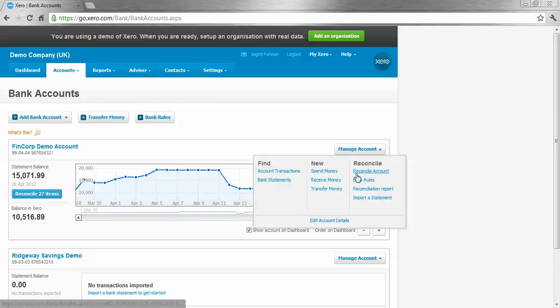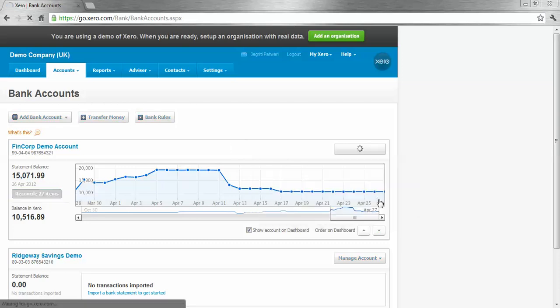I haven't enabled that on this system because it's a demo version, but when you actually enable it, all you have to do is click on get bank feeds, and it will automatically get the bank feeds directly from your online banking for you. But in this case, what I'm going to show you is how to upload a bank statement.